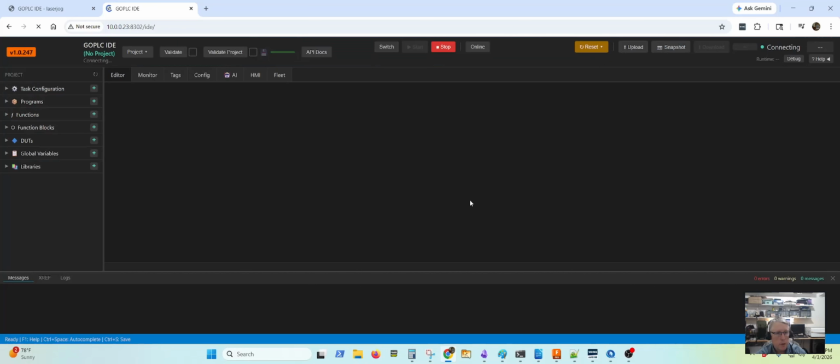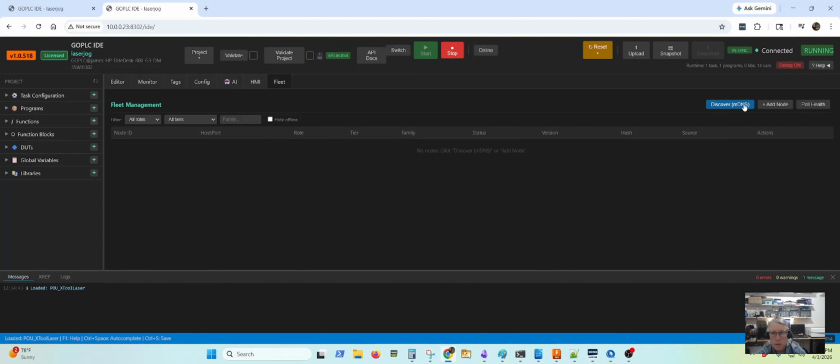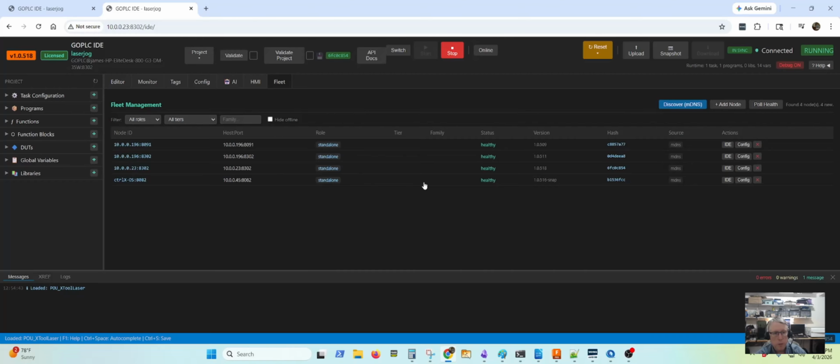So we come back to here, and this is the fleet here. If you've got more than one GoPLC on your network, you can actually manage it. It tells you what versions it's running, what the hash is, so you would know as far as revisions and that sort of thing. Unless you have lots and lots of these, this probably won't be so helpful.